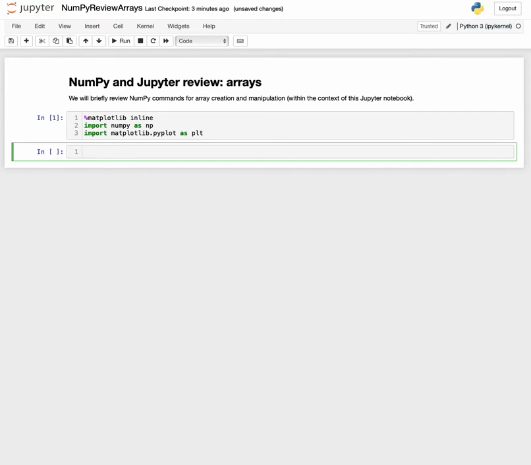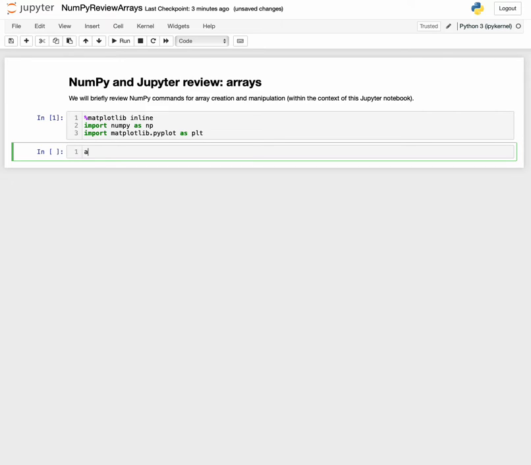Now, the whole of this computational physics course is going to rely on NumPy arrays, on creating them and on operating on them, because this is the most efficient way of working. And so the first thing you need to do is to remember how to create NumPy arrays. There's a variety of commands. Maybe the simplest is as follows.